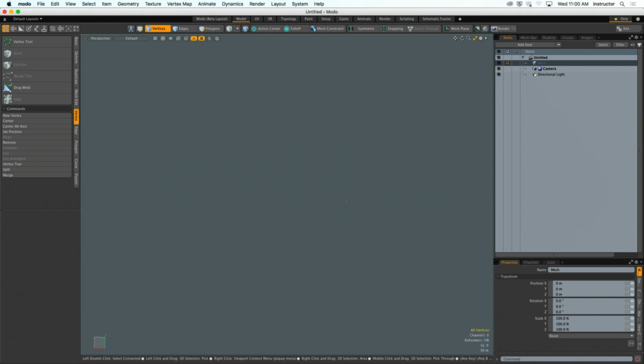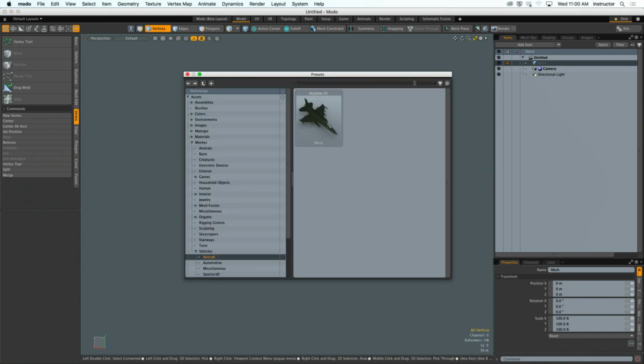Well, kit bashing is still alive and kicking in this modern era of digital 3D modeling, and luckily for us, the Modo Asset Library does a great job and has a great workflow of allowing us to continue to practice this. Now, where can we go quickly inside of the Modo interface to find our preset library? F6, absolutely. The F6 key on your keyboard will bring open the preset library.